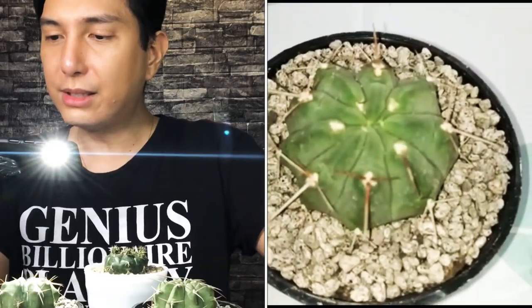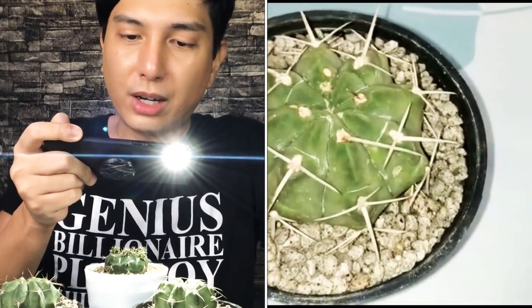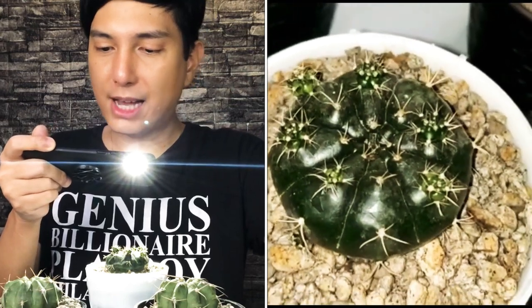As I said earlier, the scientific name is Gymnocalycium Griseo Pallidum. So it's part of the Gymnocalycium family. But for some reason, parang medyo mas masculine looking siya compared sa other Gymnocalycium na cactus. Let me show you. So this is the Batman cactus. So compared to the other Gymno, this one is a Gymno damsii.